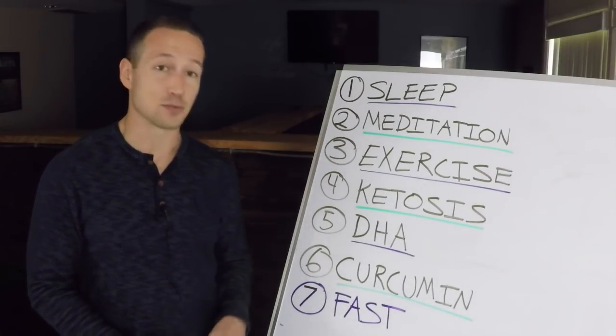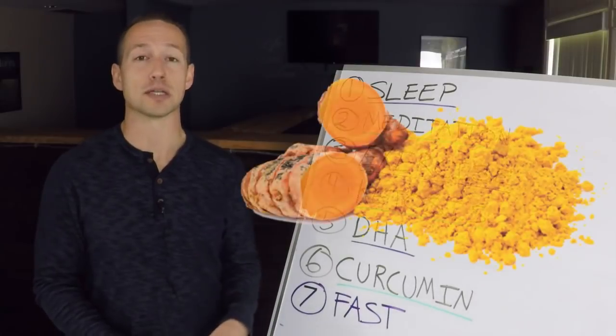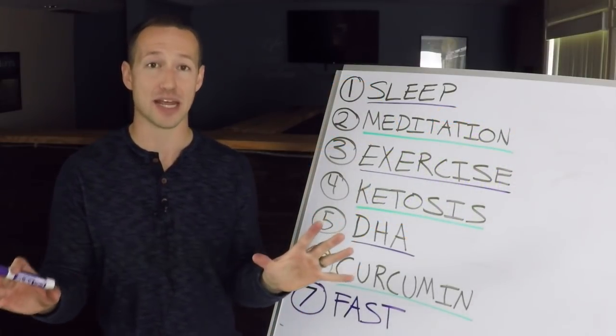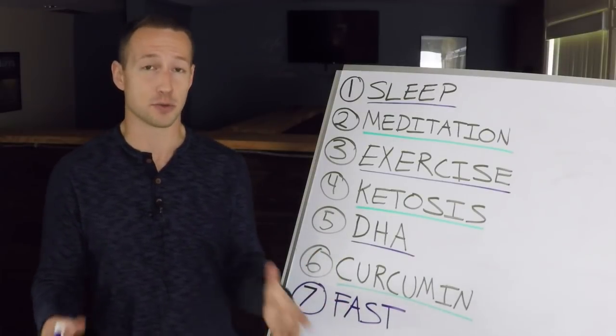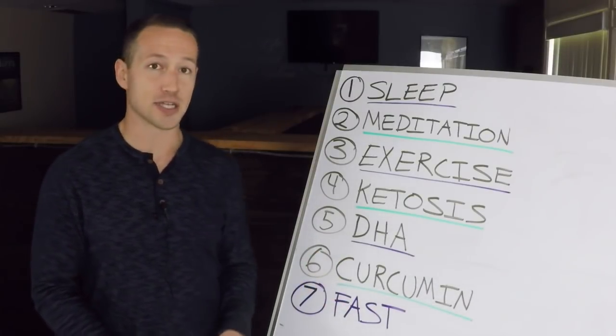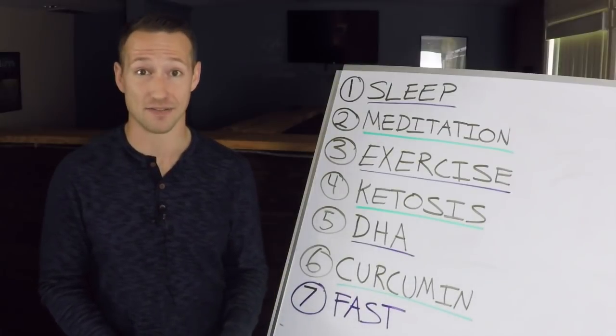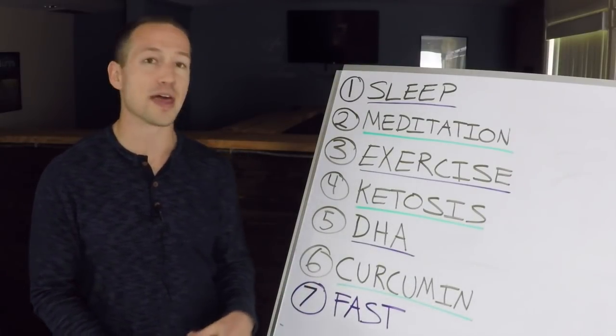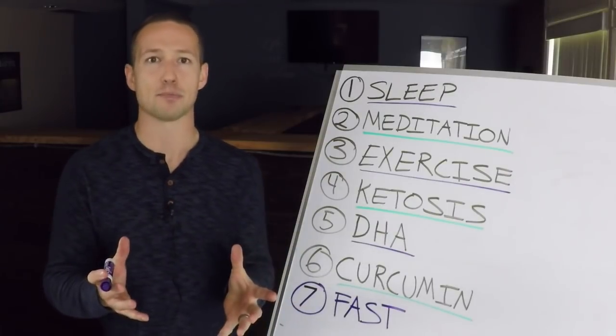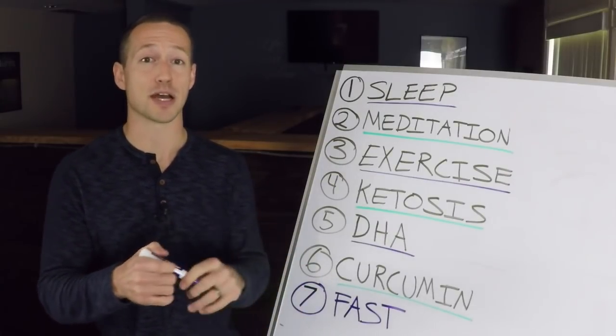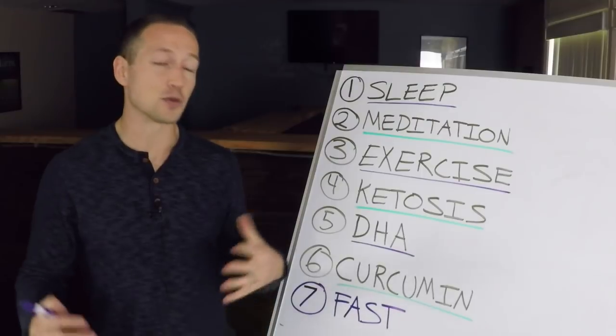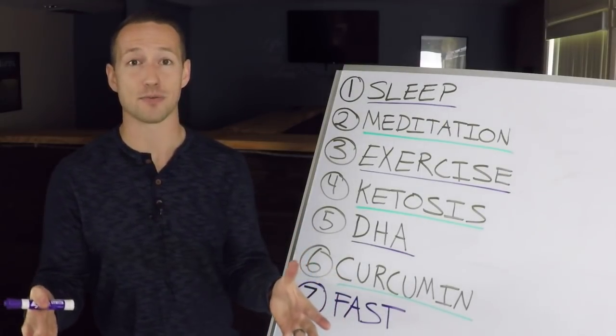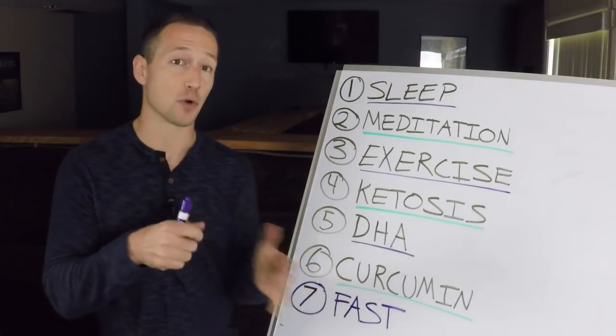Also, number six, really fascinating, is curcumin. Curcumin is this really powerful anti-inflammatory, probably one of the most powerful anti-inflammatories available to us through nature. And curcumin in particular has been shown to have profound anti-inflammatory benefits for your brain in particular. But there are also studies that show that curcumin helps preserve healthy brain cells and actually improves the production of BDNF, allowing your brain to be more neuroplastic and be able to enact change quicker and easier than ever before and allow you to be more productive for it.